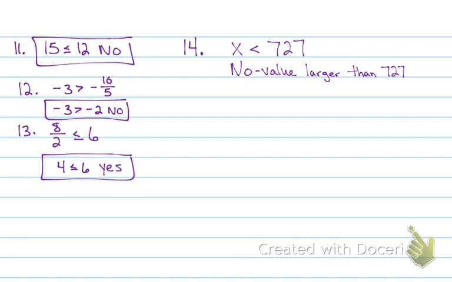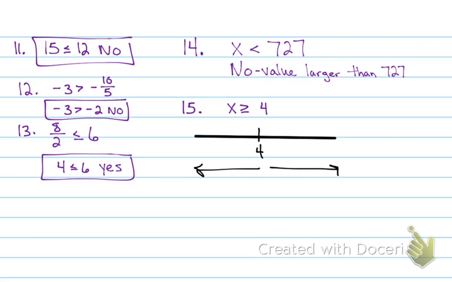Number 15, okay, it says X is greater than or equal to 4. Whatever number is your solution, that is going to be the middle number on your number line, okay? And you need 3 numbers on your number line. Just like a number line trends, when you go left, your numbers get less. They go down. And when you go right, your numbers increase in value. All right, so what number is 1 less than 4? 3. And what number is 1 greater than 4? 5. Okay, so now your number line is set up.